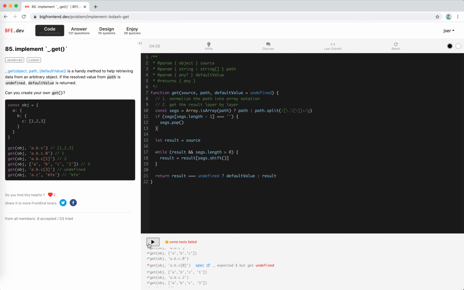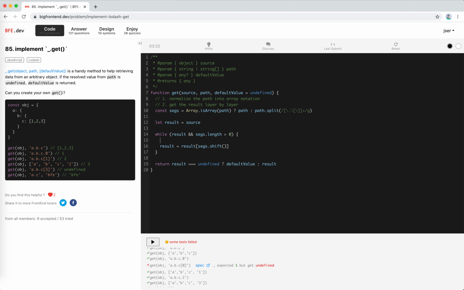A little ugly. How can I make it better? If we replace them all with spaces, I can just trim. I replace them with spaces and trim, and then split. It's not that. I should skip the empty string in the segs, I think.